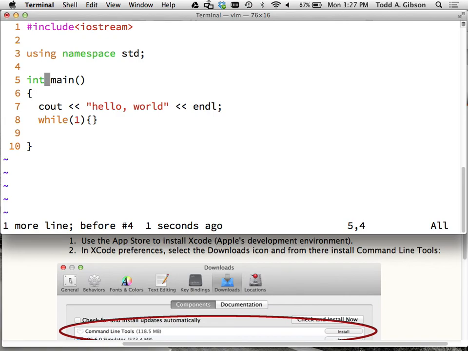Int. So for those that have done at least a modicum of reading, int means integer. Now what's a little bit perplexing is seeing that before the word main. Let me start by saying that any application that you write, whether it's a 10-line Hello World program or millions of lines of code for the Mars rover, there's going to be one and exactly one function named main. There has to be some common way of telling the computer, hey, this is where my program starts. And they decided that main is where everything starts.